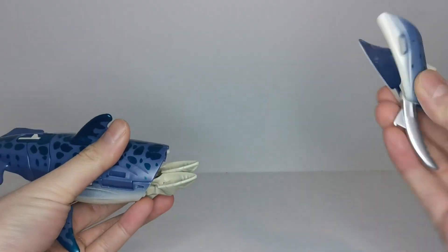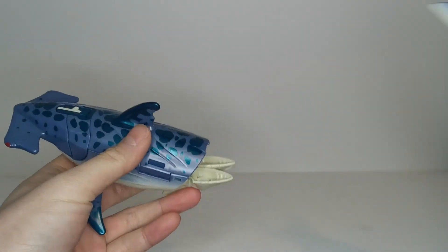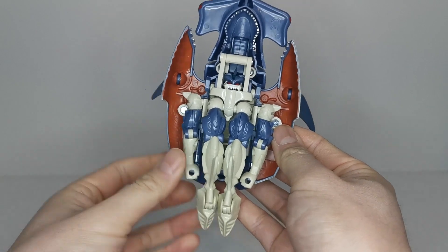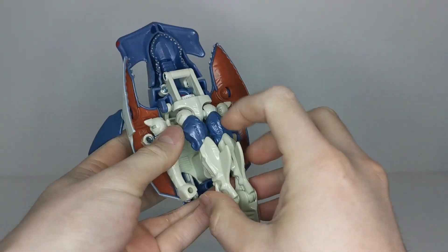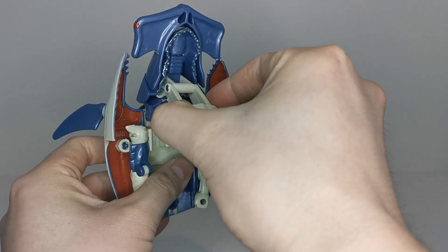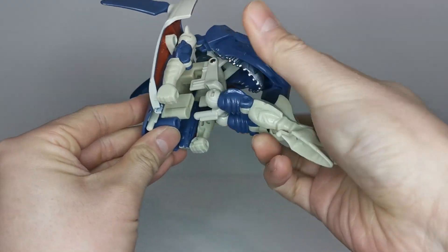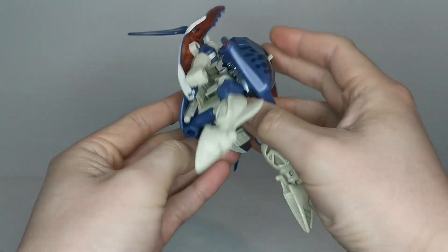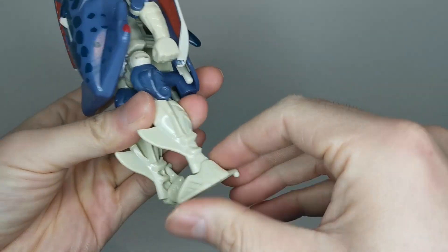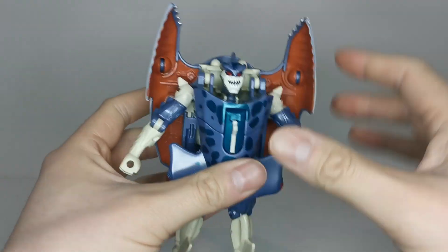The first thing I like to do is take this tail and pop it right off — it's a separate weapon piece. He is a little bit of a parts-former; without it, without the head, he looks like a mess. Next, you're going to flay him open and we can see the arms and legs are already there. Then unpeg the assembly — there's a peg that slides out — pull this whole assembly down, take that same peg and plug it into the bottom hole. Make sure everything comes down just like that, fit it all in nice and snug, then straighten out the feet and lift up the arms.